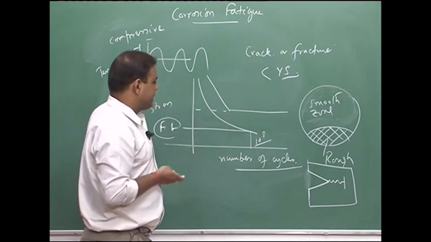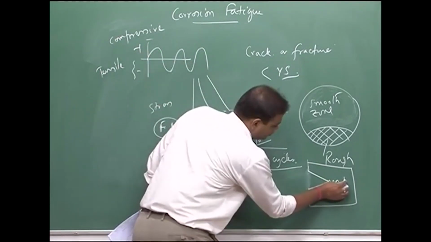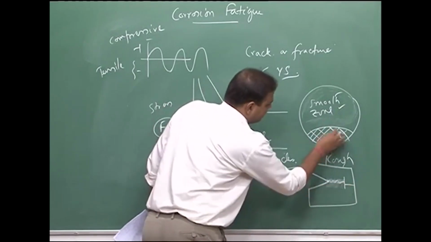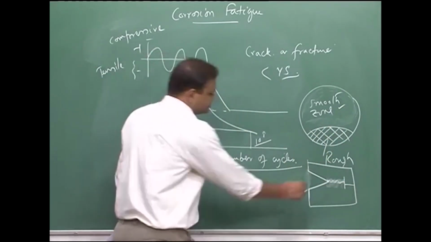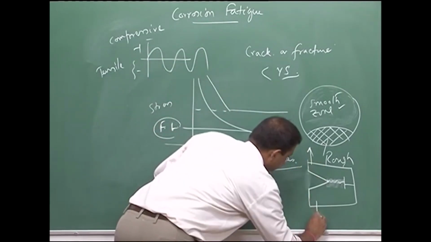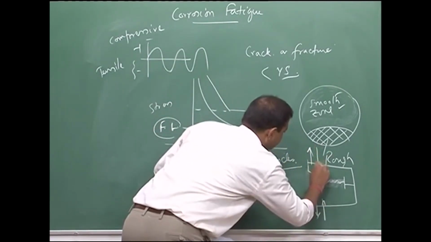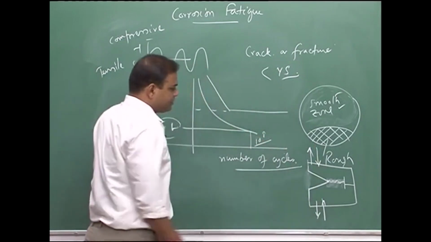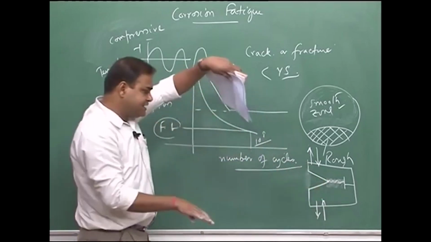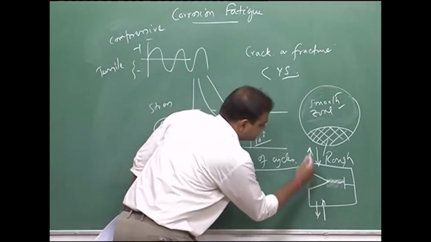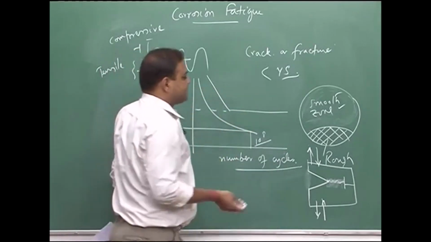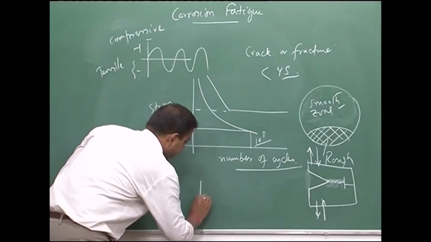So, the normal failure can happen, and in this zone you have the smooth appearance and in this zone you have the rough appearance. This smooth appearance is due to the fact that, for example, you have continuous load reversal or stress reversal. During this process with a tensile mode, the crack is extending, and during this process these are basically closing down. So, when it closes down, that time you have the pounding effect.